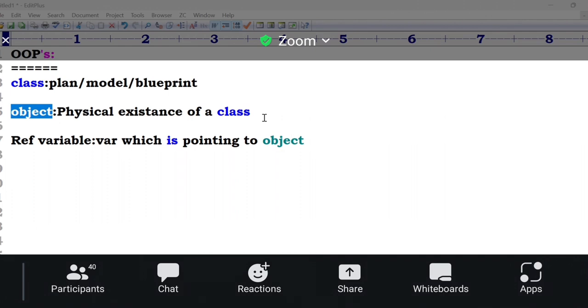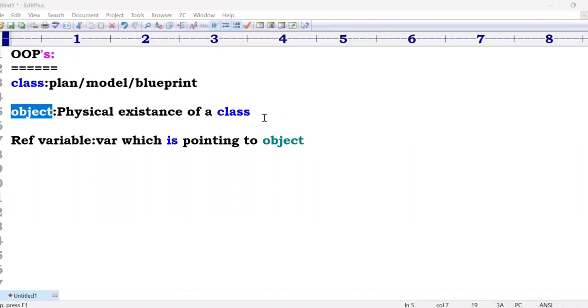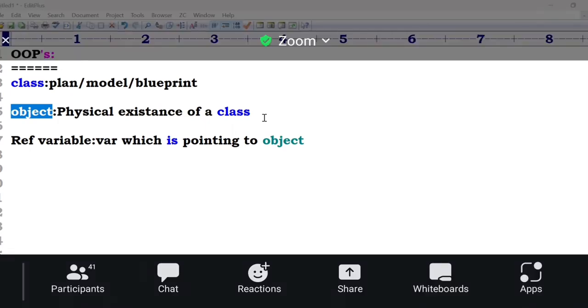The TV plan blueprint is one class. To operate this TV, a remote control is required. By using this remote, we are operating the TV. It is nothing but a reference variable. So that is the class, object and reference variable story.